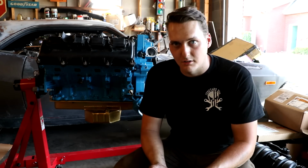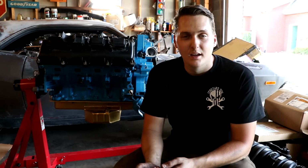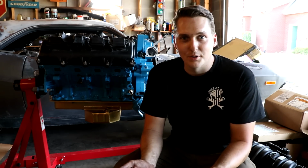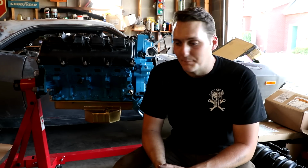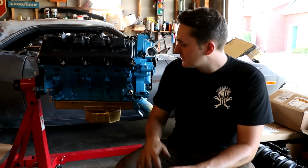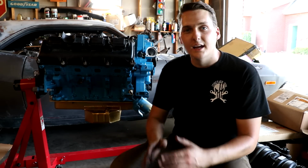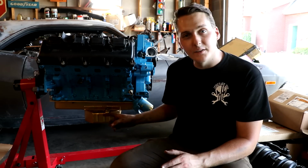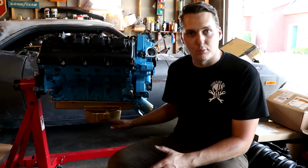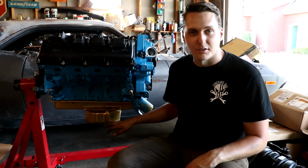So we took the bell housing off, got a little more room. Then we took the pressure plate and clutch off, got a little more room. Then we're like, we can't take the flywheel off because it's going to be hard to put it back in whenever we go to install everything. So I'm like, let's just reevaluate. And we even took this side of the motor mount off to try to make the pan work, but unfortunately it just will not fit. It was fitting on the other side, but right here it was hitting the cross member mount brace, and I can't cut that much out to make this fit, unfortunately.